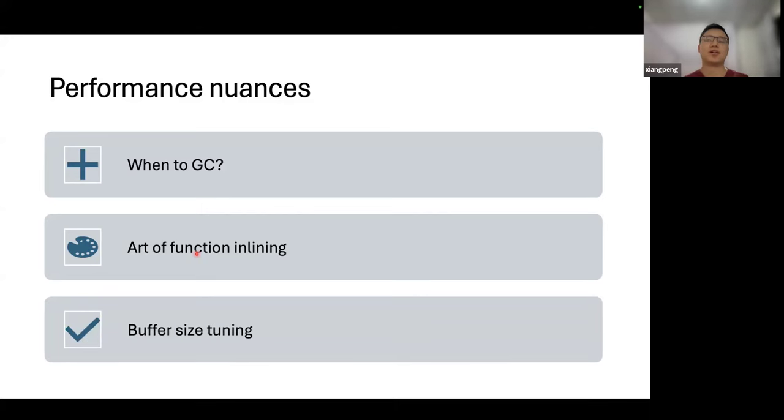And then buffer size tuning. String array has one continuous buffer, so there's no need to tune the size, but string view array allows multiple buffers. So it's easy to create a string view array with millions of buffers, which is terrible for performance because even some simple operations, for example, getting the memory size, require you to check the memory size of 1 million buffers. Which is terrible. And we have to do something there, like integrate some of the DataFusion semantics, to make sure the buffer size is appropriate for each individual use case.